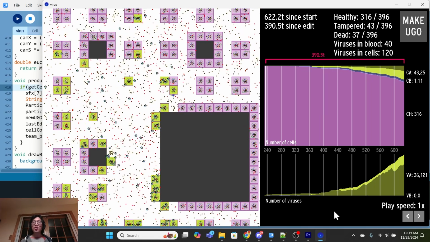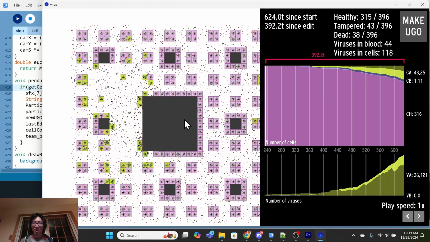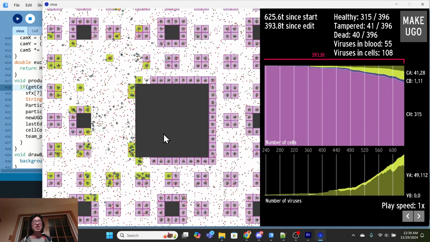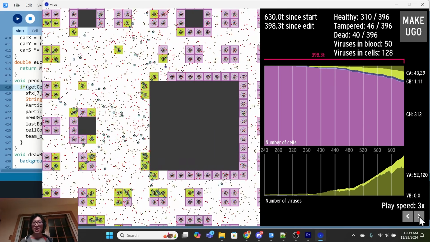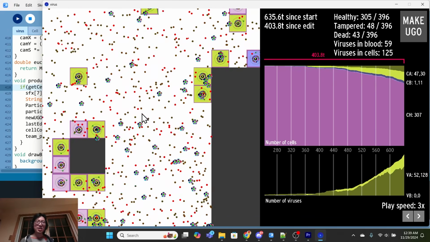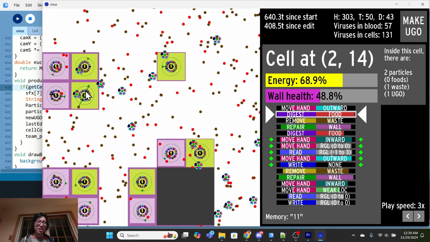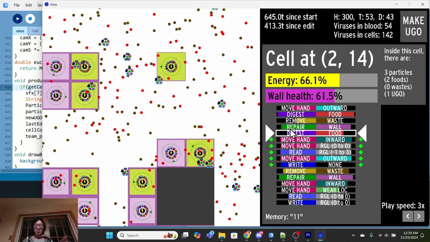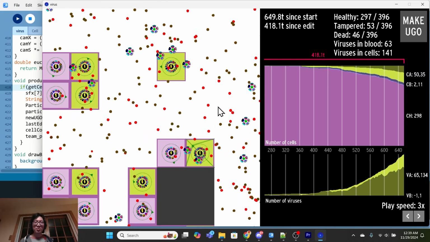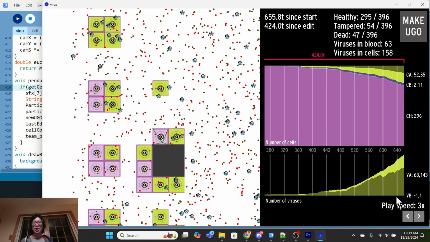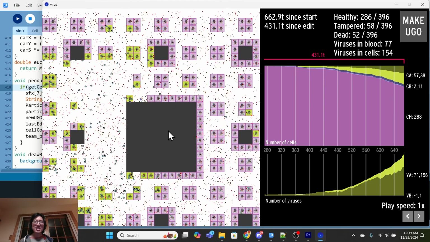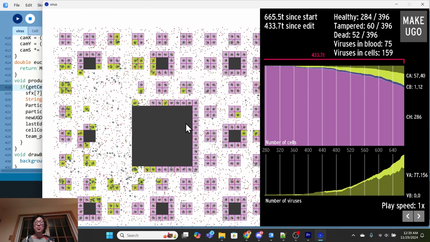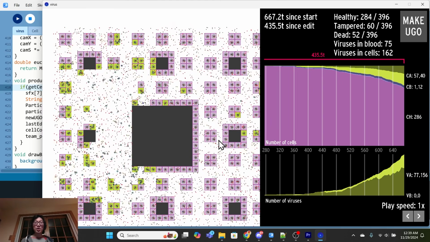Also, another new feature I added to the virus simulator is this playback speed, which I feel like is a no-brainer. You know, once things start to make more sense, you can just fast forward by clicking. So this is now at triple speed, everything's happening much faster. So if we click on each cell, it's like we're watching it play back 3 times faster. The physics, of course, is the same. It's just faster playback speed, in case you get bored. Now we're at the point where under 300 cells are healthy. A quarter of cells have been infected or killed, and 3/4 are healthy.